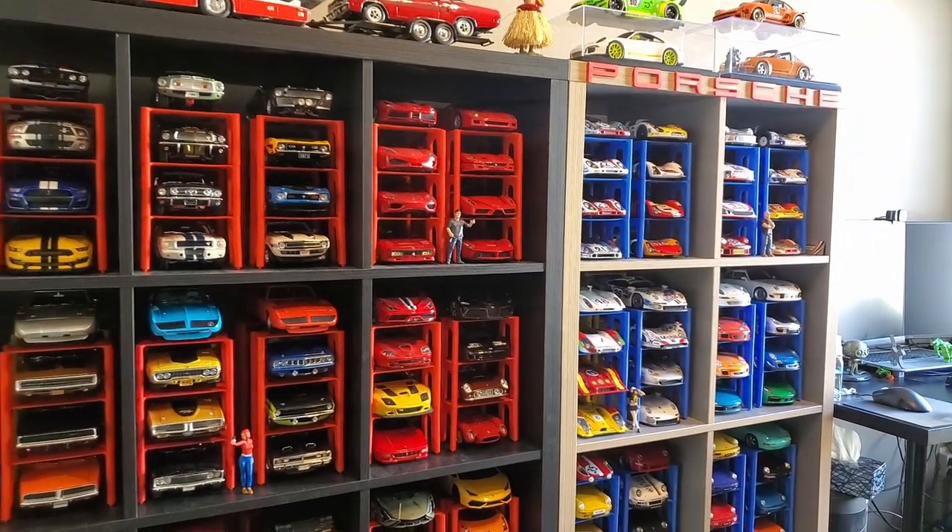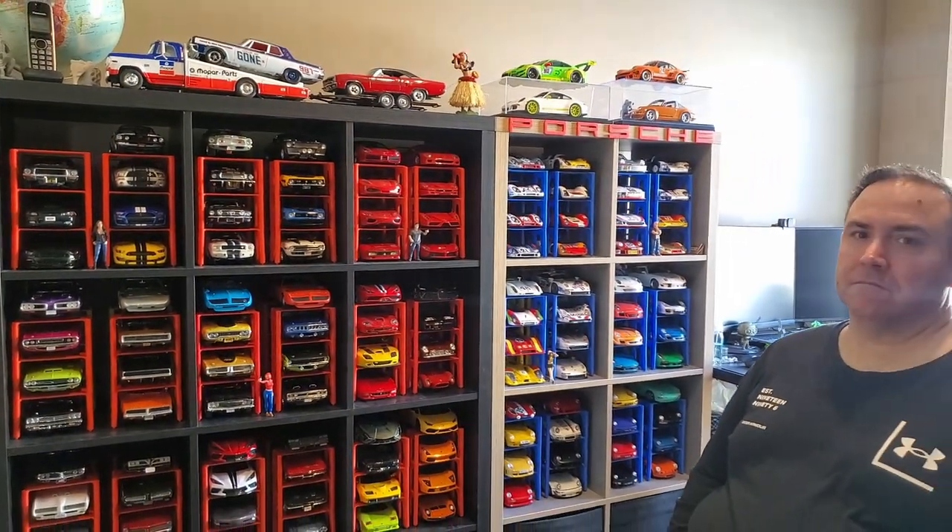Before we start looking at cars, maybe a little background for my viewers. We've known each other since high school, and Luke's been my best friend since then. We've been collecting cars together since around the same time — my first one was a red Dodge Viper from Bburago in '92.